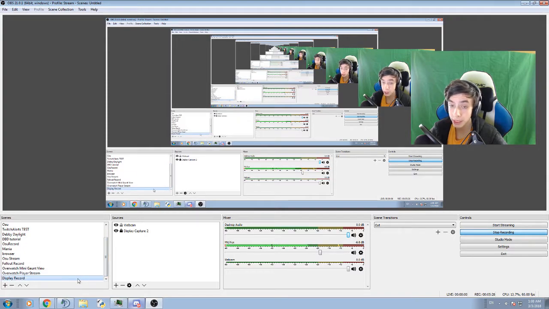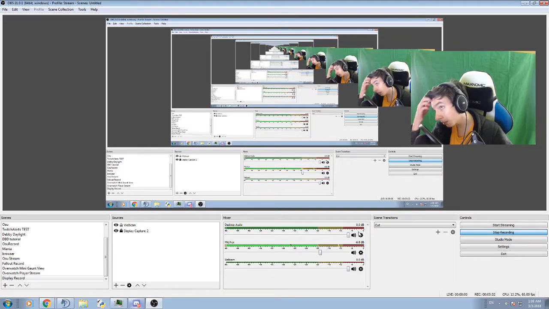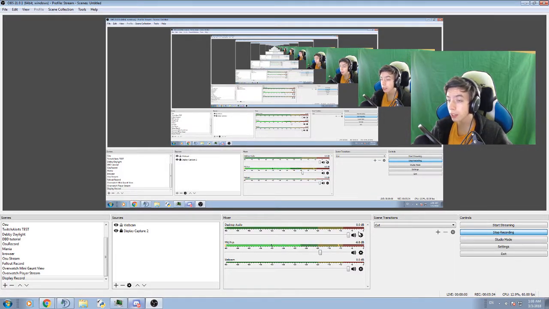If a sound is played, you can see how loud it is on this slider. You can see how loud my mic is with this mic auxiliary thing right here. And this is my webcam, which is not actually capturing sound right now, so that's why it is not moving.